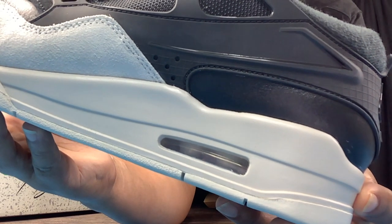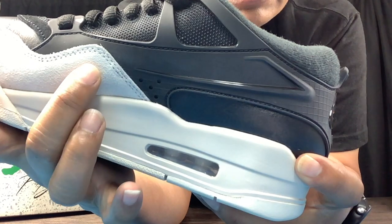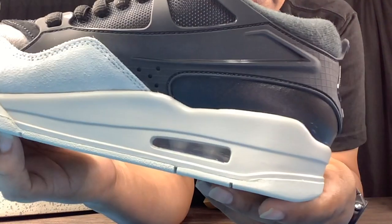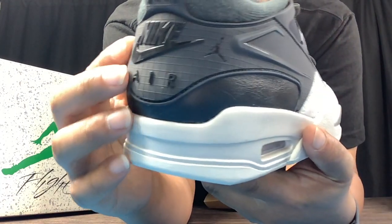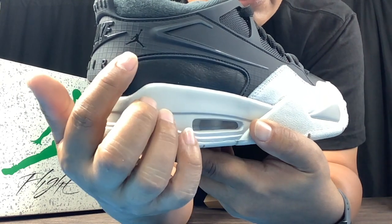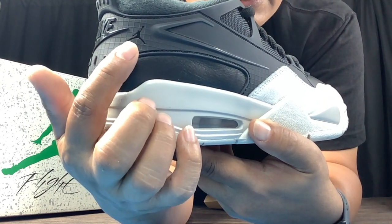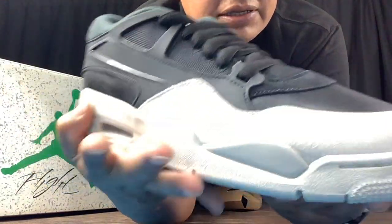So we are looking at a black TPU along with that light gray suede at the top. The midsole is light bone. Again, I do think this is a nice shoe. I like this TPU that wraps all the way around. It's a nice touch, a little Jordan Jumpman right there. And this is one of my complaints: I don't know why the little Jordan Jumpman can't be different colors to make the shoe pop, but I'm not really mad at that.